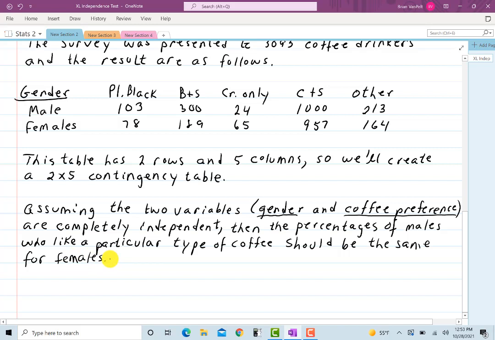Suppose, for example, we looked at people's preferences for one of these coffees, and let's pick one. Let's just say plain black, for example. If the gender were independent of the coffee preference, then it would mean that males and females would choose any of these categories of coffee in the same manner, in the same percentages. So if 10% of males like their coffee plain and black, then if these were completely independent, 10% of females would also happen to like their coffee black. So we wouldn't be able to tell the difference between males or females in this scenario. All right, now what we're going to do is create a list of expected values from the ones that we have.